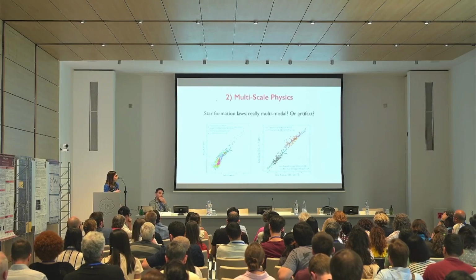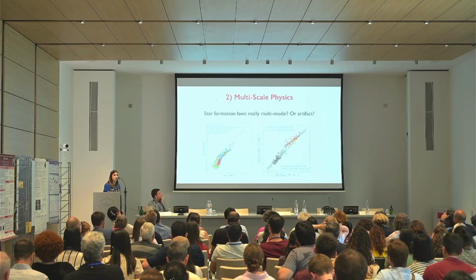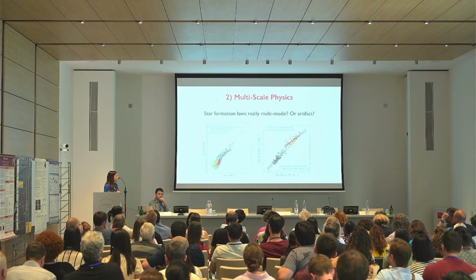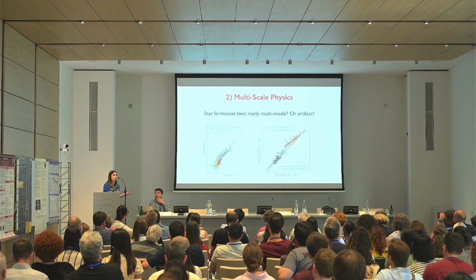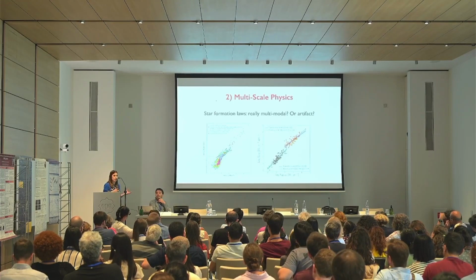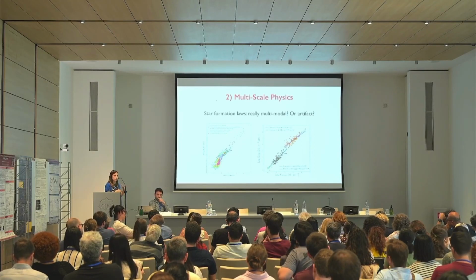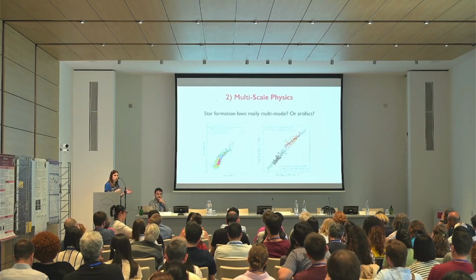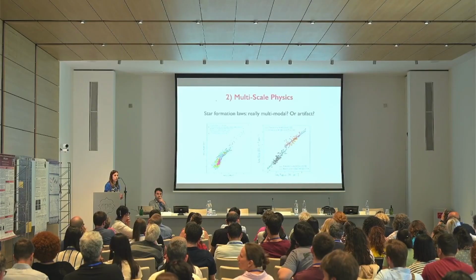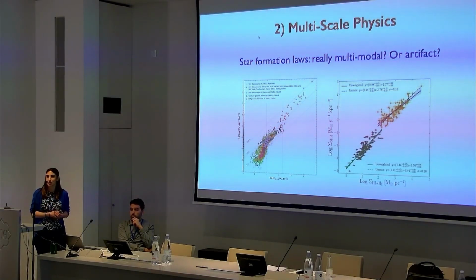So, I don't know if you have strong opinions on whether this is reality or some artifact. For instance, I can give you my personal opinion. I think that in the low density regime, what we see is actually an effect of projection of the disk thickness. The thickness changes a lot in the low density regions in the outskirts of galaxies. So this produces a break that is not due to a density threshold for star formation, but to the effect of this projection. So I don't know if you have other opinions about this regime or the others. Please speak up.